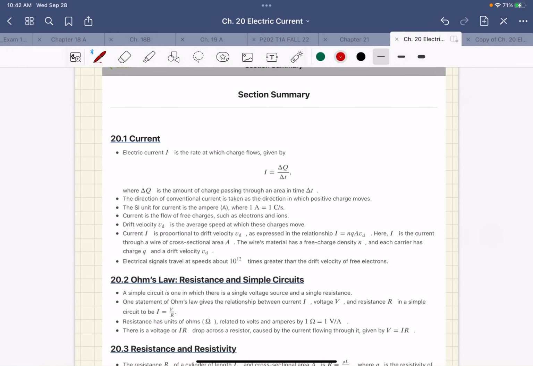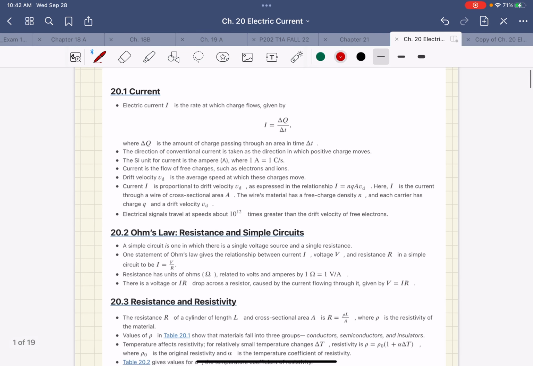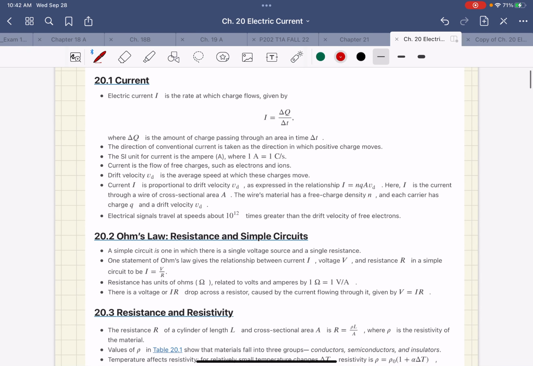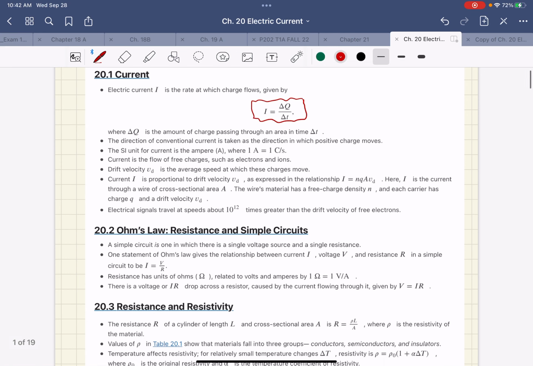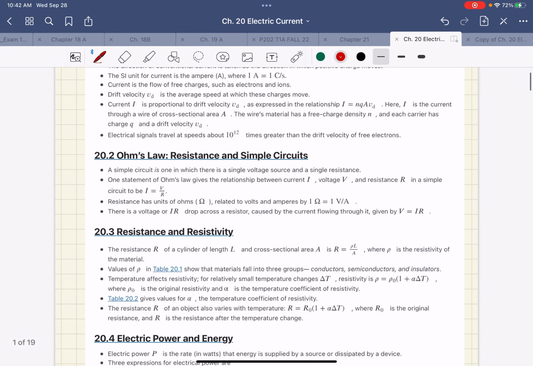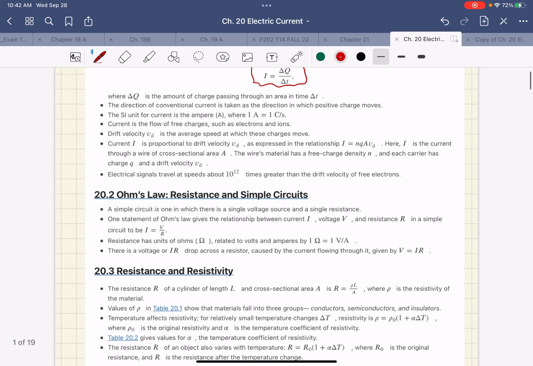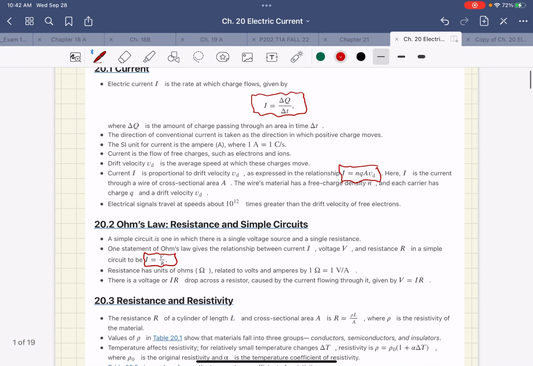Hi, good morning. This is going to be the third chapter on the exam. In this one, we are going to study electric currents, and we are going to use three equations. I'm going to go over all this stuff in here. This is one. The second one is this one. And the third one is this one, okay? Mainly my lecture today is going to focus on these three with problem solving.